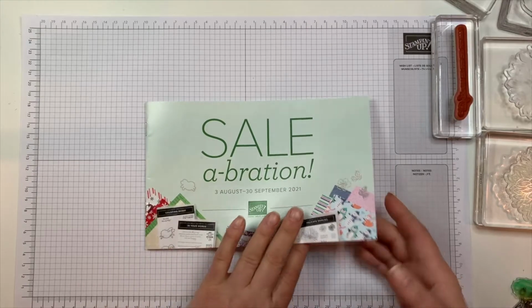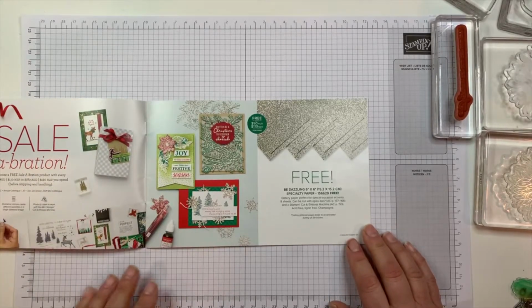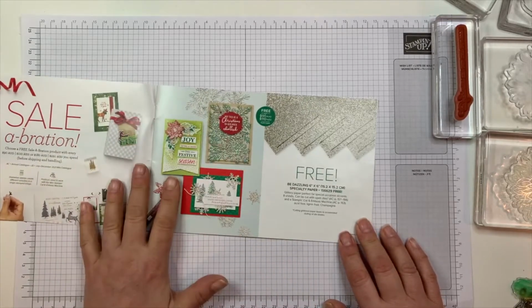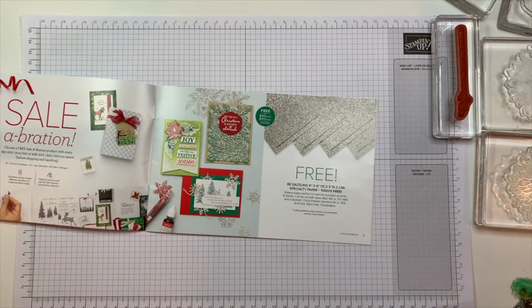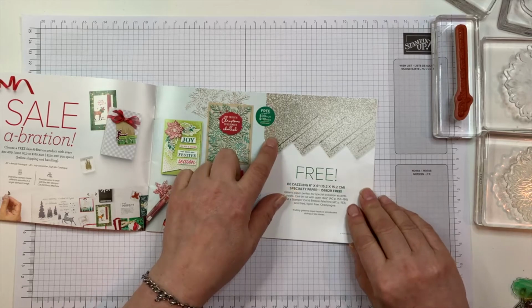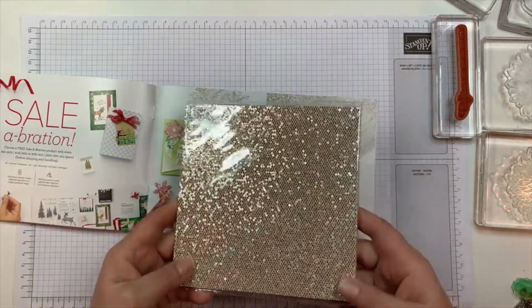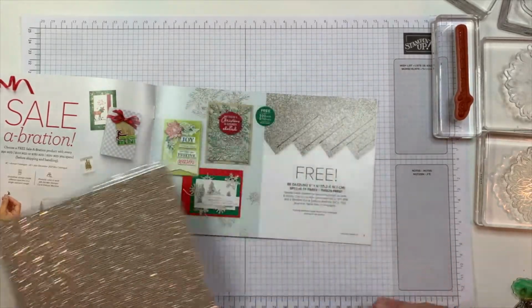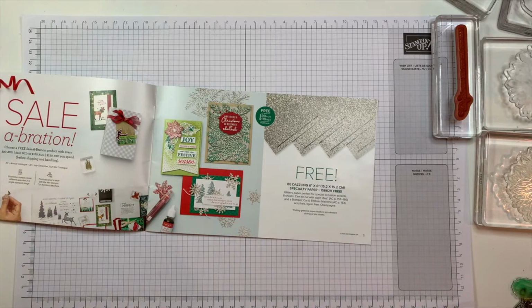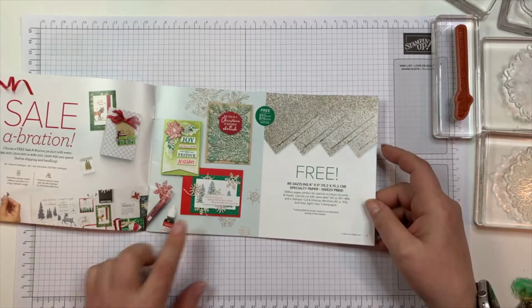So I wanted to take a moment and go through here with you because I'm not sure people know exactly what's going on with this. There are a number of products in here that they show examples of using with products from either our current mini or annual catalog. For instance, with a $90 minimum purchase, you can get a pack of this yummy bedazzling 6x6 paper. You've seen me use this before, and I will keep using it because it is scrumptious. And like I said, they've got examples of it being used with other things out of the mini catalog.